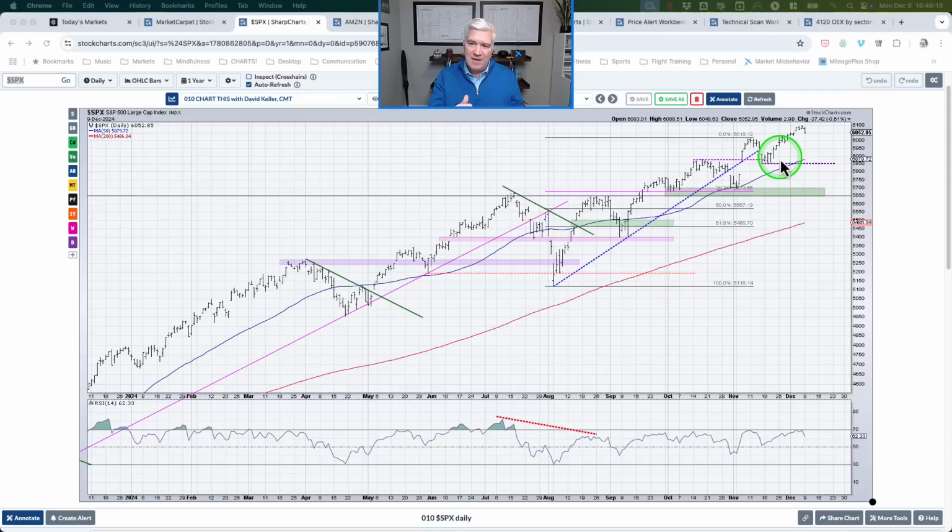The idea is, and again, time frame can be part of this too, right? Depending on which highs and lows you use, that depends on what time frame we're using as a reference. But on this 1-year daily chart, over the last couple months, off of the August low, we've pretty consistently made new highs when we've had an uptrend, and when we've had a pullback, we've experienced a higher low than the previous low. So most recently, we had the low here in early October, right around 5,700. We'll call it 5,670. We then made a new high here in October around 5,850.